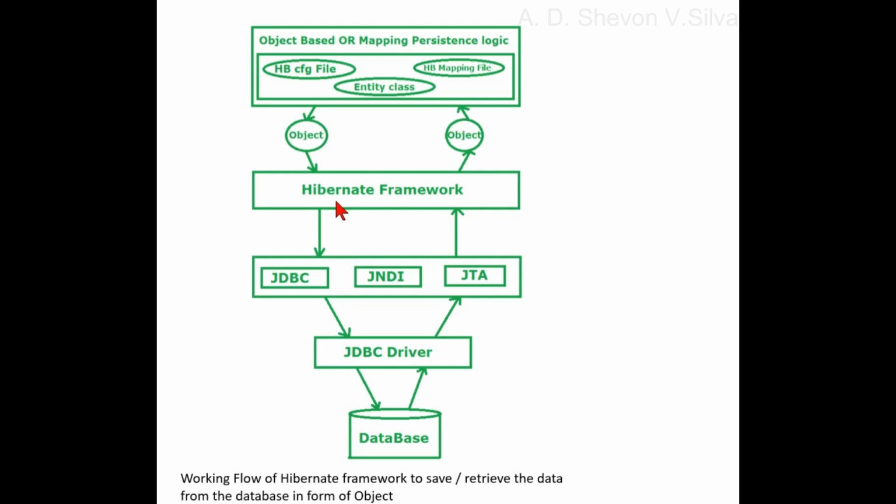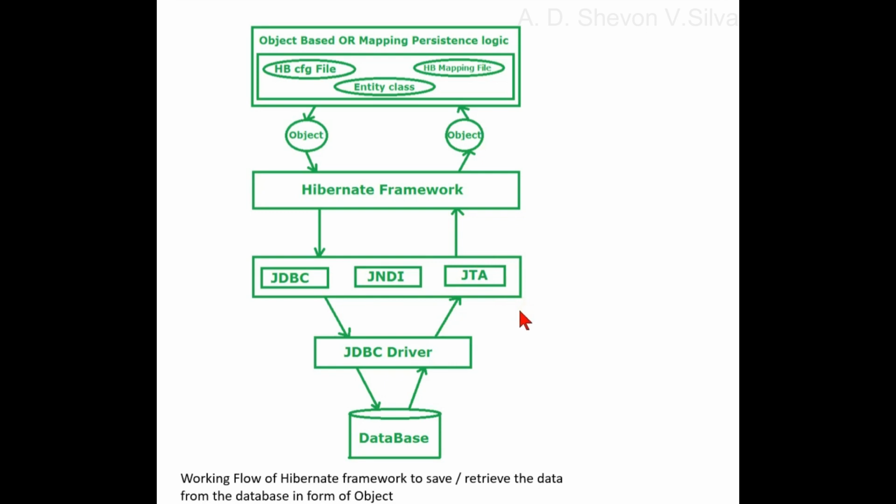Now Hibernate is responsible to perform the persistent logic with the help of layers which are below the Hibernate framework, or we can say layers which are in the internal implementation of Hibernate. Stage 3. In the third stage, our Hibernate framework interacts with JDBC, JNDI, JTA, etc. to go to the database to perform that persistence logic.